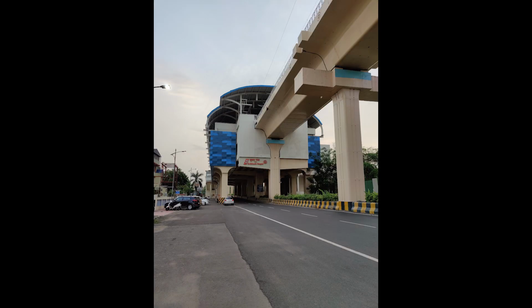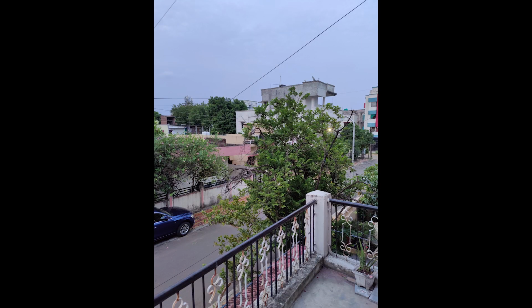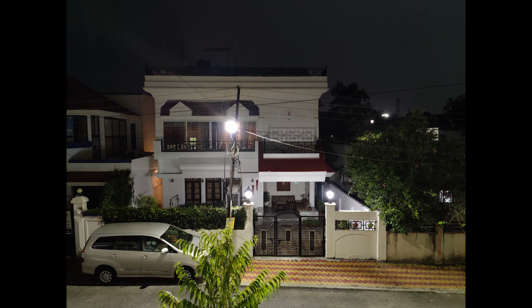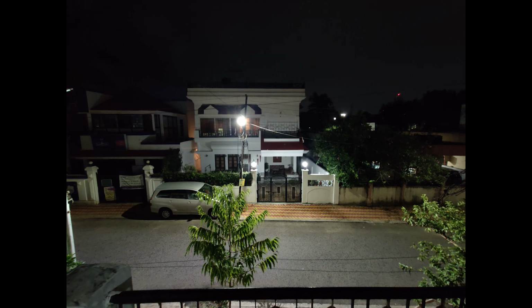But as the light starts to drop, that's when you see the weaknesses of the camera, but I think it is still able to capture amazing photos. I would say it's a little bit less sharp compared to the photos in bright daylight, but this is the problem with all cameras. But still it is able to capture really good photos, and they're really usable, so that's not an issue. I would not say that you will be disappointed with the low light capabilities of this camera, but certainly the low light capability is its weakest point. And I think with some software updates we can definitely improve the post processing of the night captured photos. So let's move ahead.